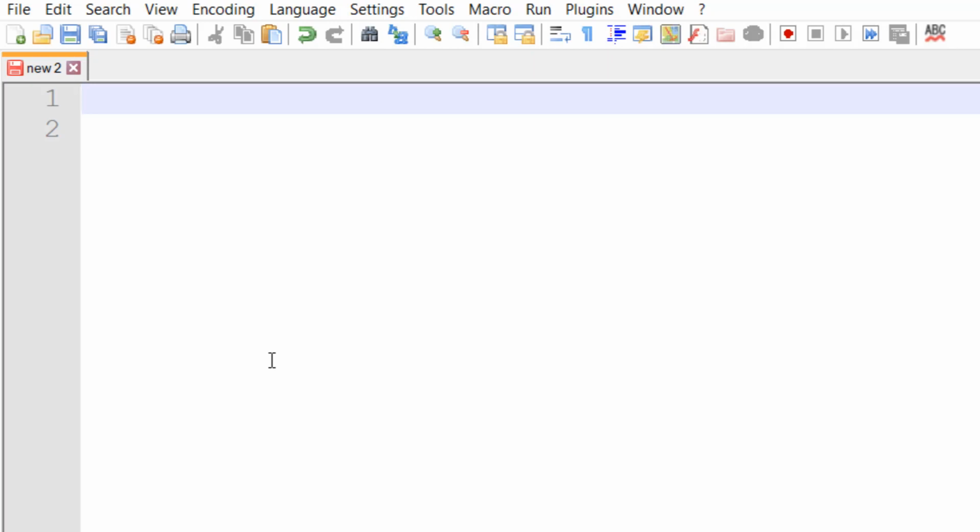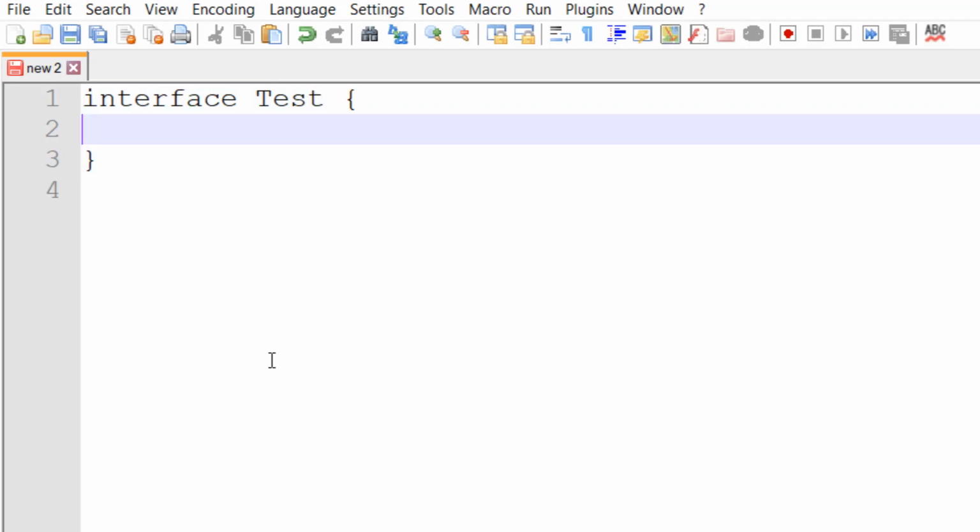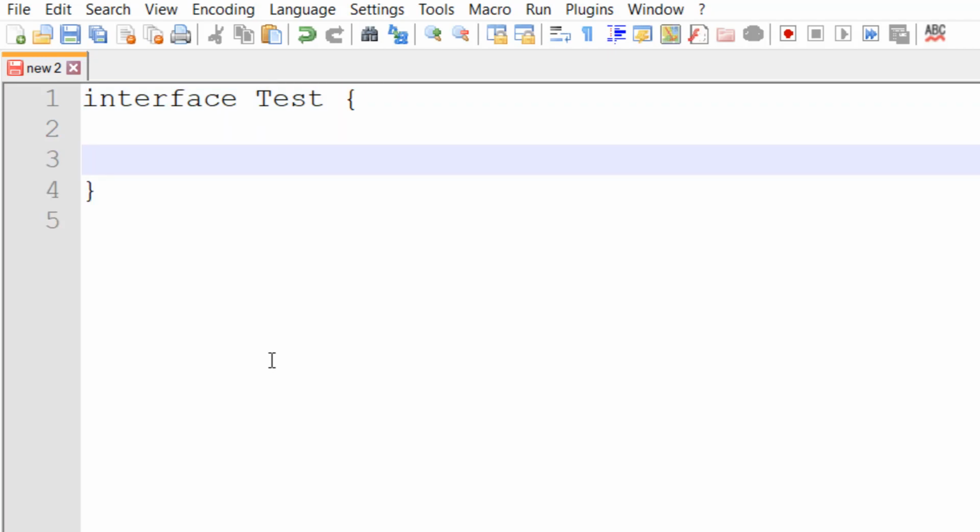Let's understand this concept with the help of an example. Let's take an interface Test. Here we will take three abstract methods, public void m1, m2 and m3.